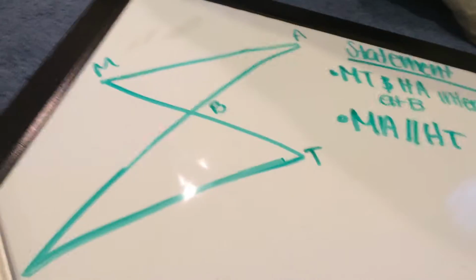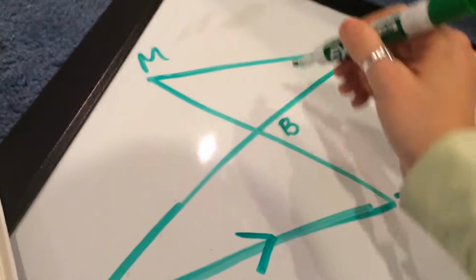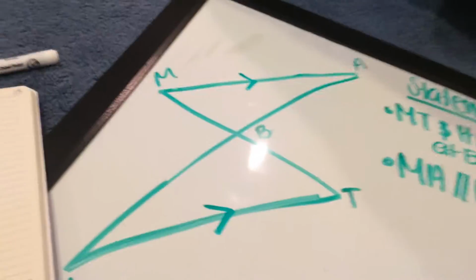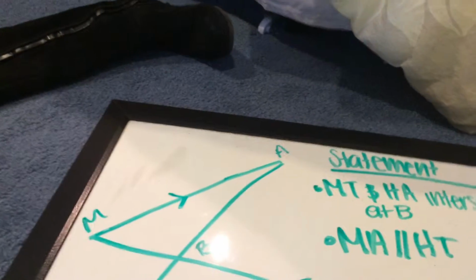Now our second one saying line MA is parallel to line HT. Again, that is another beautiful present given. So remember guys, the annotation for parallel, it's little itty bitty arrows. Now parallel lines give us one thing, and that is alternate interior angles. When you ever get parallel lines, you will get two sets of alternate interior angles, and to find them, you just look for angles opposite of each other. That is it. Don't make it big and complicated.